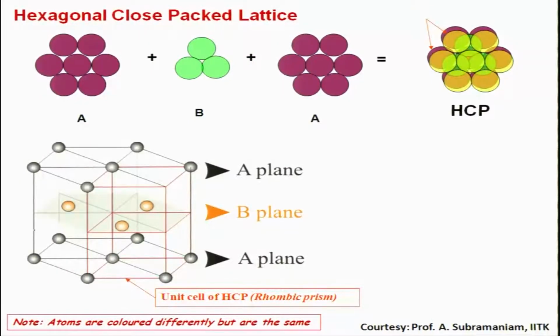Now let us look at the hexagonal arrangement. So hexagonal arrangement is you have these 6 atoms in the A layer, then again B layer. I have chosen only 3 atoms, but the B layer can be continuous beyond these 3 atoms, and then again A layer. So this kind of stacking will give me the bottom layer, which is the purple color, the intermediate green layer, the top layer which I have now converted as yellow, but it is the same layer.